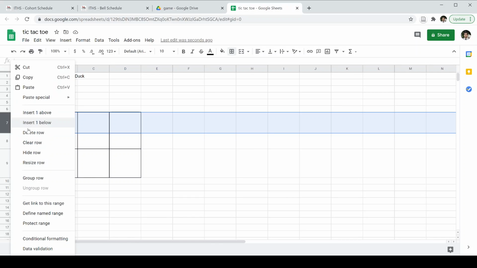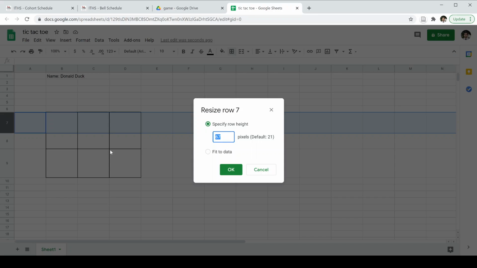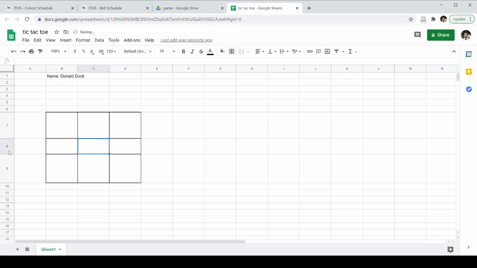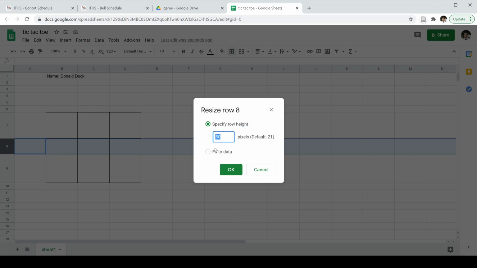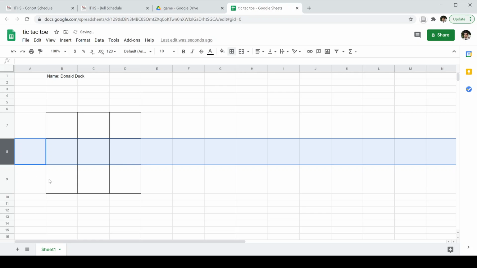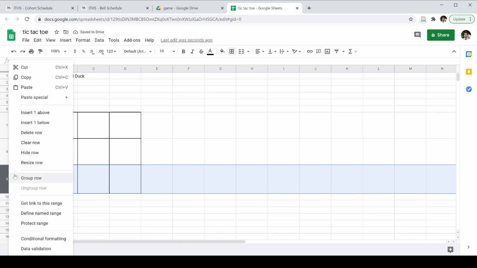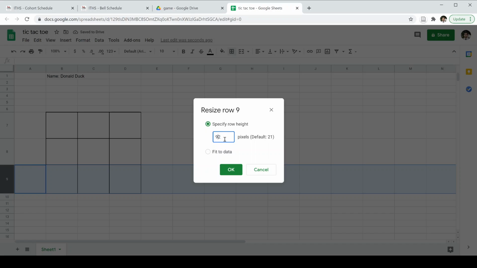After I right click on the row, then I will go to resize row and change it so that I can make it all into equal squares of the same pixel height. And this you can do based on your own judgment. You can do this based on your own design needs. You don't have to use the exact numbers that I'm using.